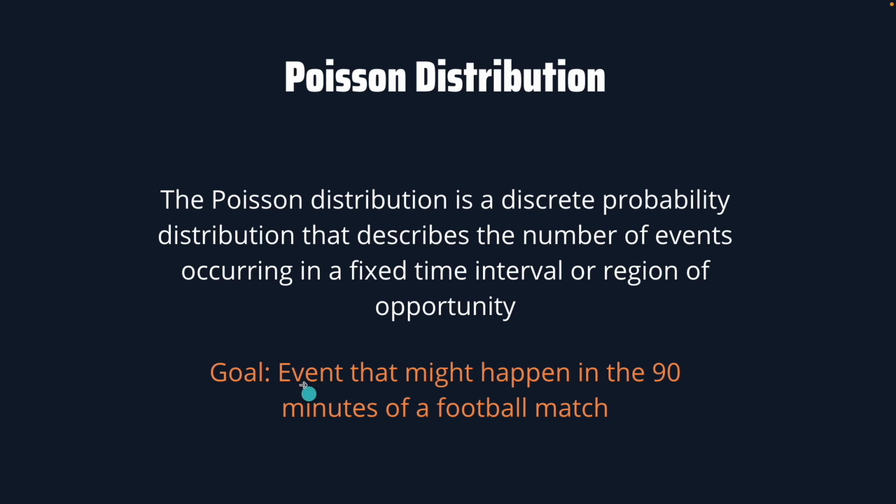So this is a fixed time interval because a match has 90 minutes. We can have some extra time, like 3 more minutes or 5 more minutes, but we know for sure that every match will have at least 90 minutes. So that's the idea that we should keep in mind.